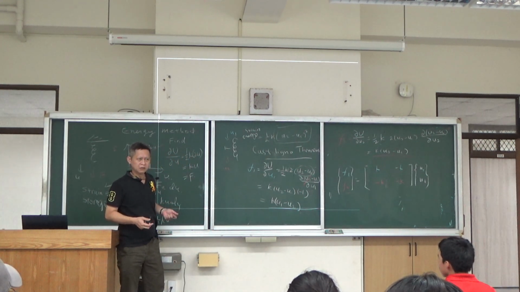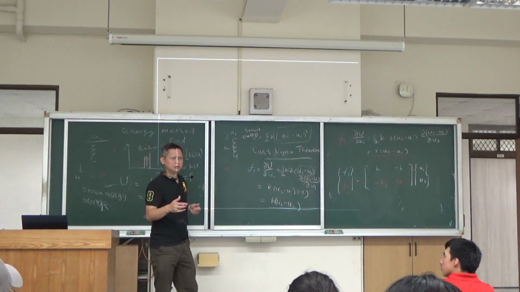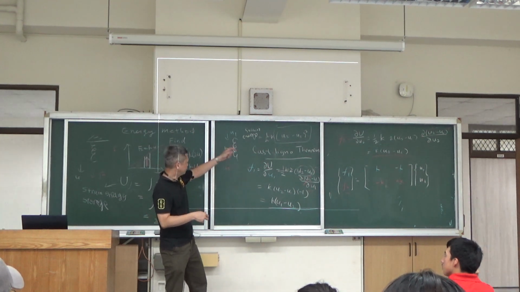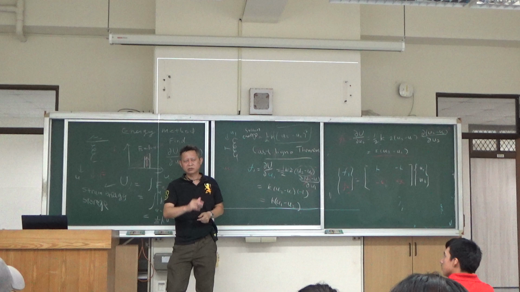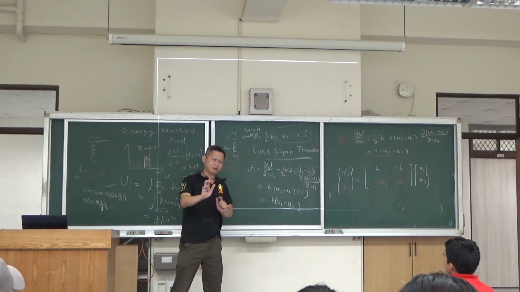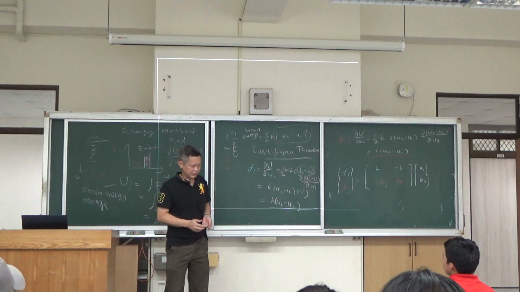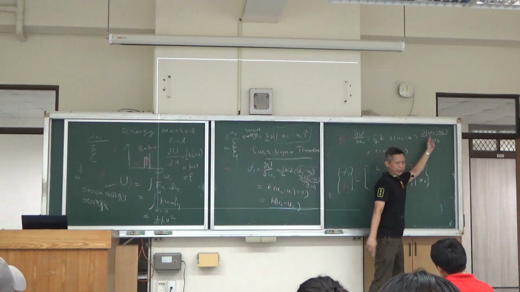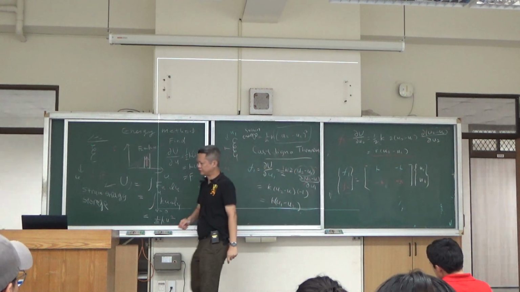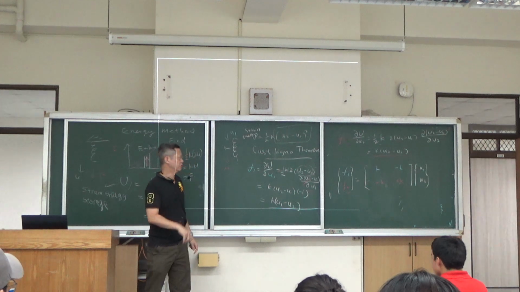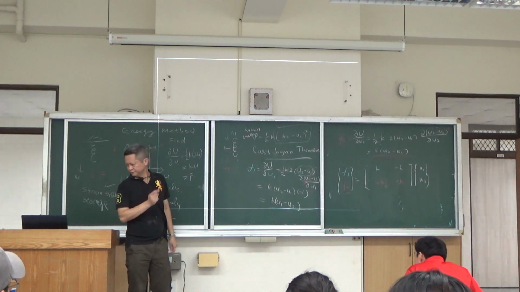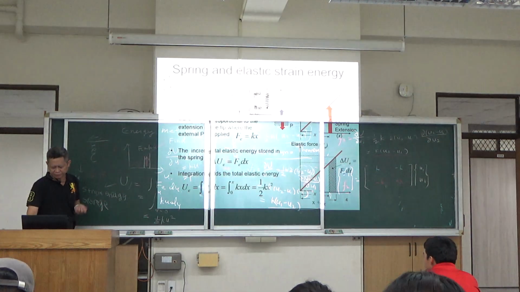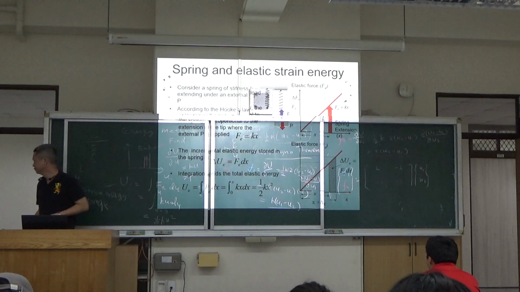But this time around, you don't really have to care about the direction of the force. So long as you write it correctly, your partial differentiation will take care of the sign convention. That's a good thing about the energy method. But remember, when you do partial differentiation, u2 and u1 are independent variables. When you do partial differentiation, one of them will become 0. Do you get it? Then next, I will jump straight to the loading.